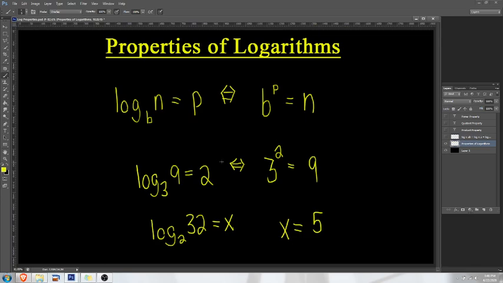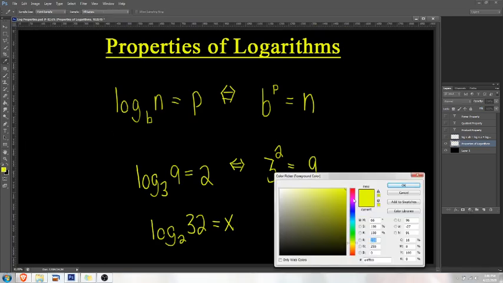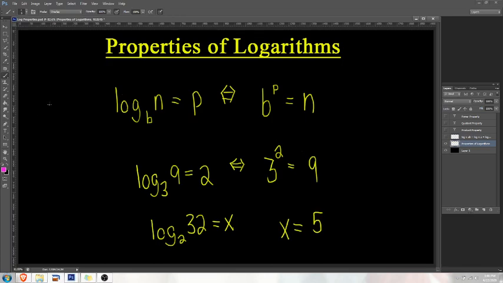That's the way these things work, and that shows an interesting couple of properties of logarithms. One of the more basic properties is if you've got log with a base of a and number a, we know what the exponent is going to be. That's going to be 1, and that's always going to be the case. Whether you have log base 7 of 7, well, 7 raised to what power equals itself? Any number that equals itself has an exponent of 1. So that is going to be a property. Log base a of a equals 1, right?